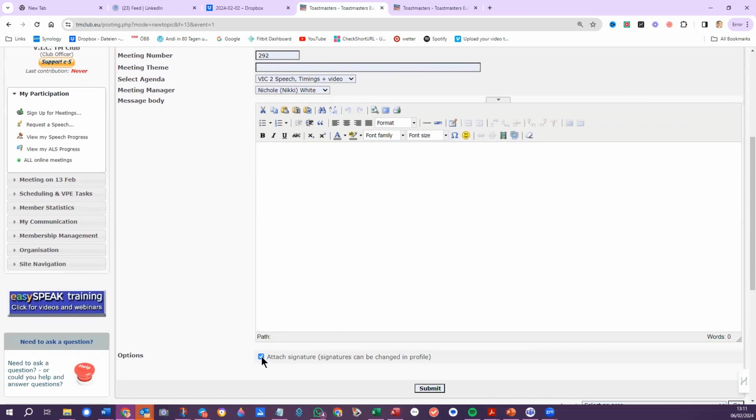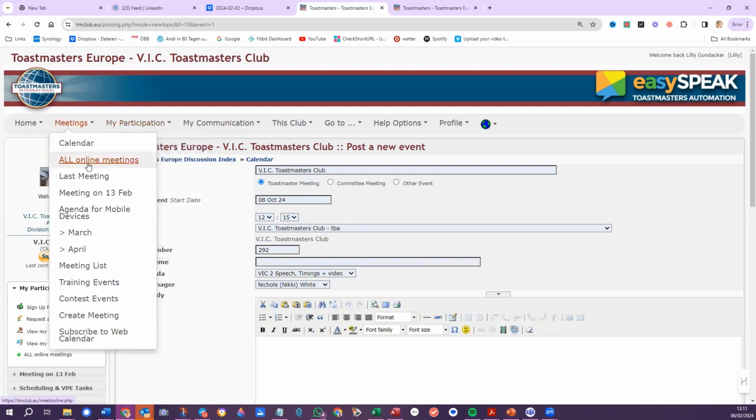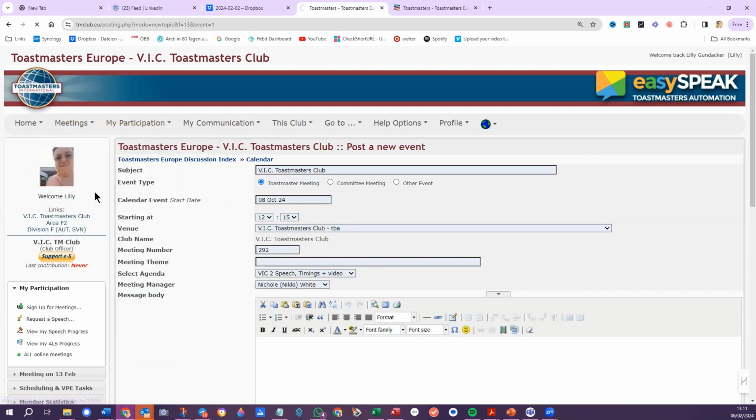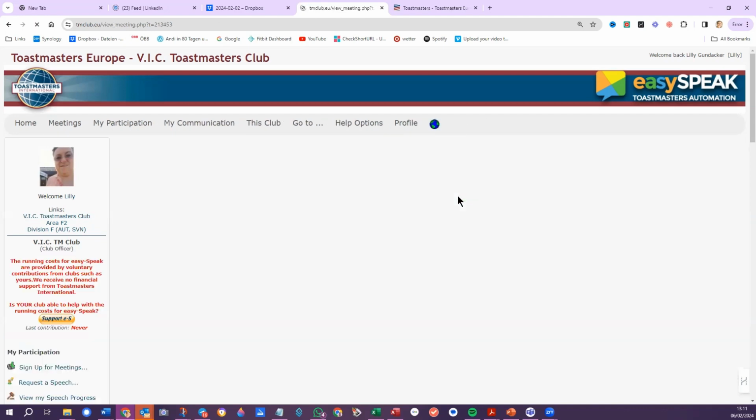And I've been taking the attached signature out because I may not be at all of the meetings, being a retiree and 5 years out of the VIC. So as soon as I've done that and I click submit, then that next meeting is already set up in that particular way, as the next meeting was already in there, but the one after that is the first one that I set up.